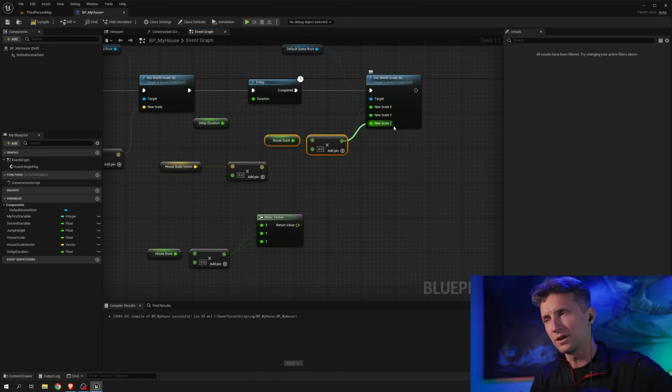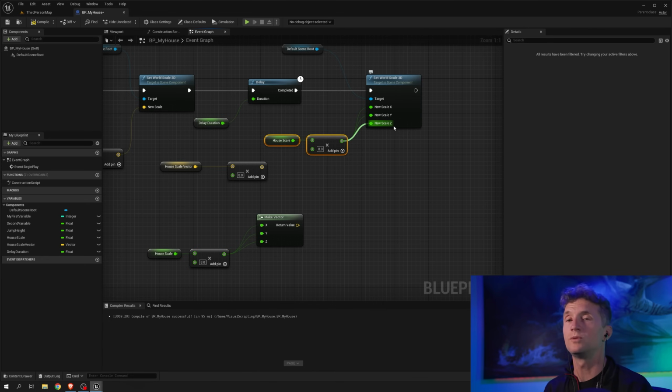Generally, I don't work like that a ton. There are times where you need to split the pin. For example, it's very common when you're getting the hit info, like if a character gets hit, you'll get information back in the hit result. And the thing that you need from the hit result is just one part of it, like the character that hit, for example. Rather than getting it and breaking all, you could just right click, split the struct, and take what you need. So it's good to know that this is possible.